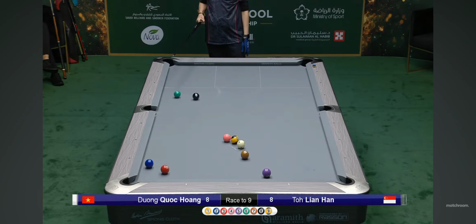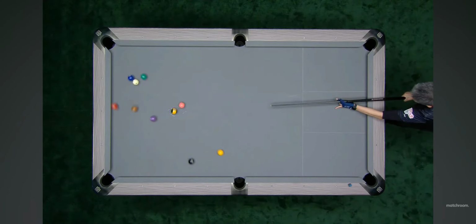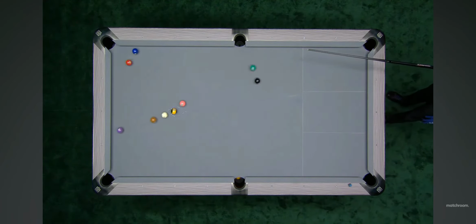And he has been much more consistent with the break. And he's got a shot on the 2, Mike. I think he'll be absolutely delighted with how these have finished.